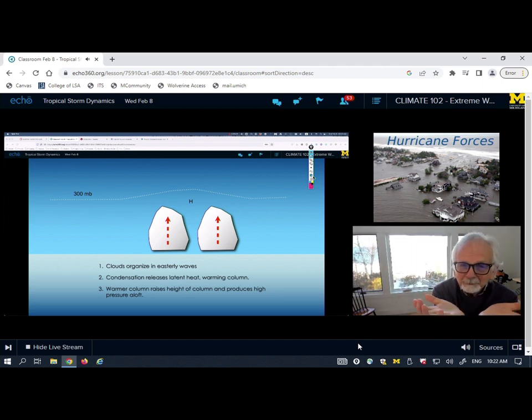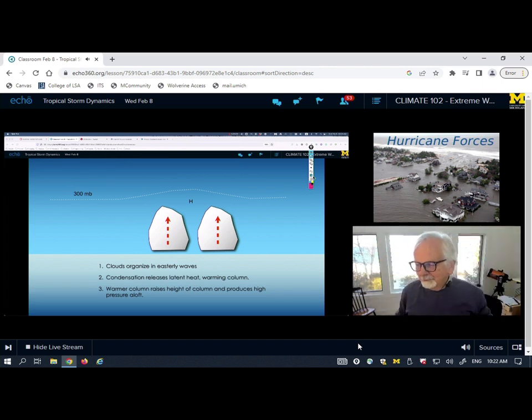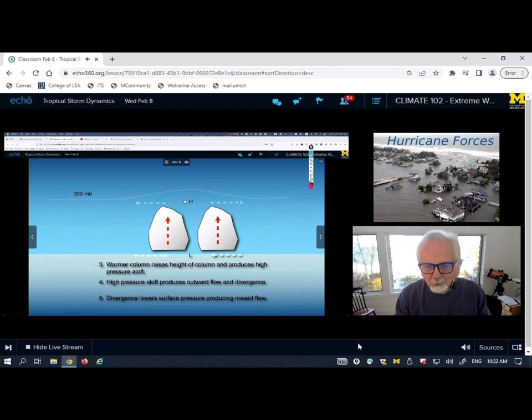The clouds have formed, they've pushed the atmosphere up, they've made it warmer, and consequently a bulge in how high the clouds are. And that produces a relative high pressure above the clouds, which is then going to produce a wind away from the tops of the clouds. That means that for taking this high pressure and moving the air away from the center of the clouds here, you are causing a movement of molecules away from the clouds. In effect, then, you are emptying that air, and that's going to produce a lower pressure at the surface.